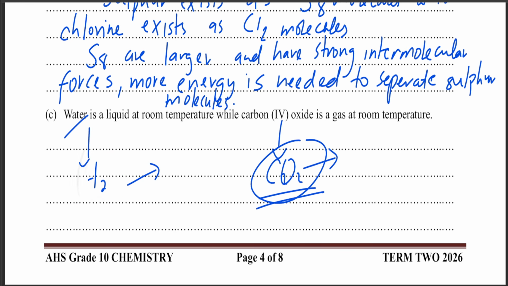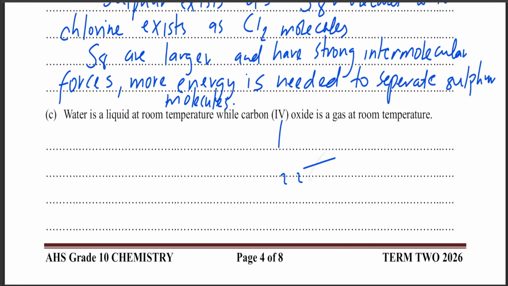Now, the truth of the situation is that water is not bonded using covalent bonds. It's bonded with the help of something called hydrogen bonds. So water molecules are bonded using hydrogen bonds. Carbon dioxide molecules are bonded using what we call weak van der Waals forces. So the hydrogen bonds are usually very hard to break compared to the weak van der Waals forces. Those that are covalently shared usually have weak van der Waals forces between the molecules.